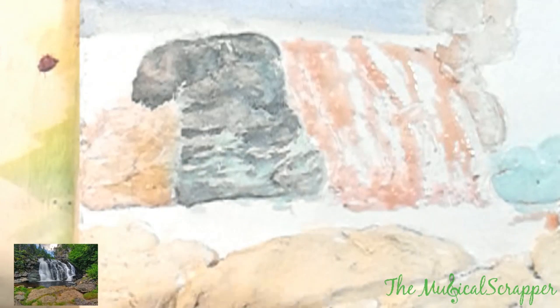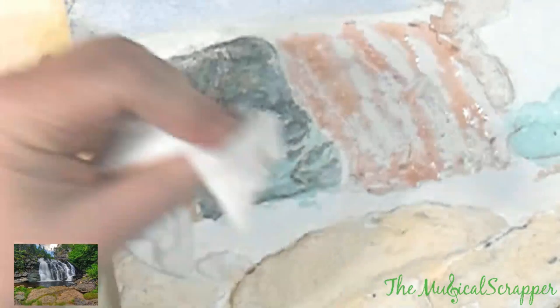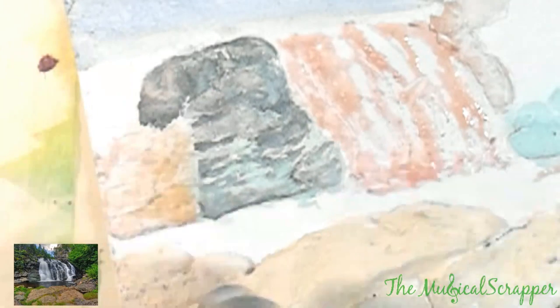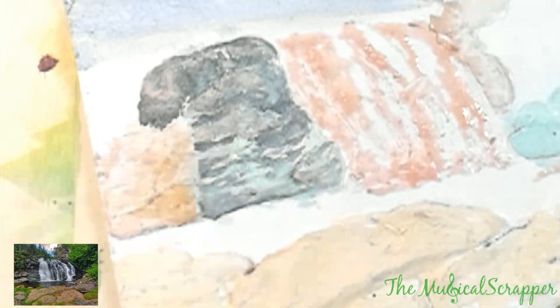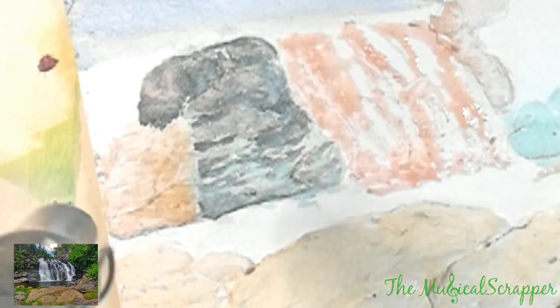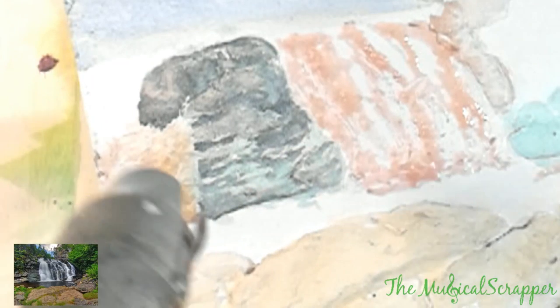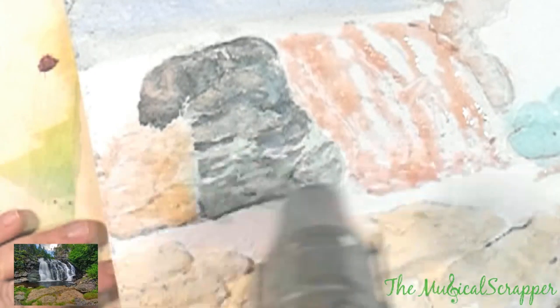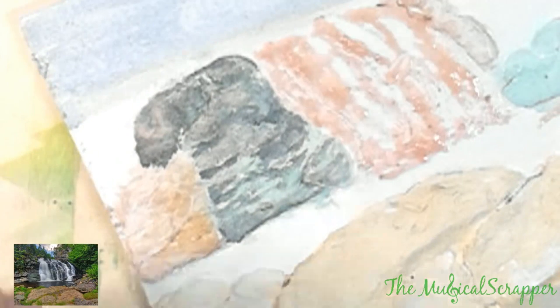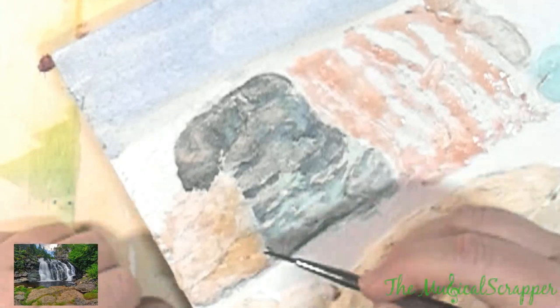All right, so I'm going now in with a fine liner. Oh, Lena. Of course. I think it's starting to look like rocks already myself. If I do say so myself.